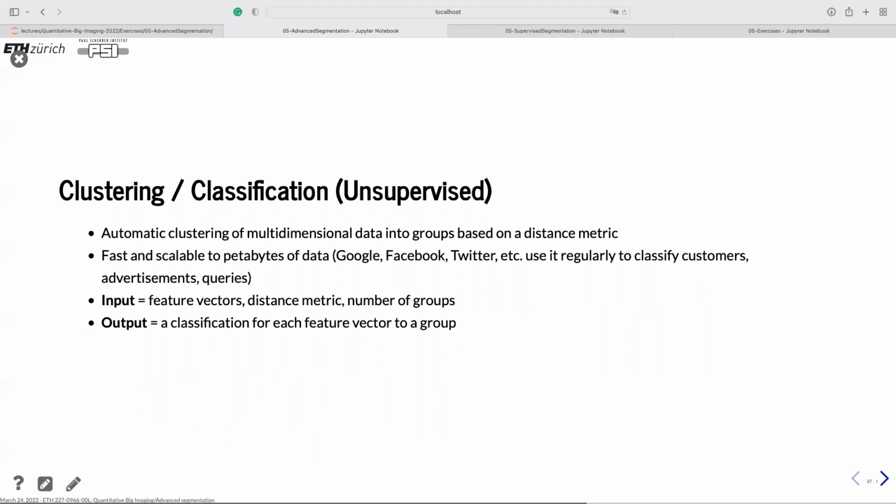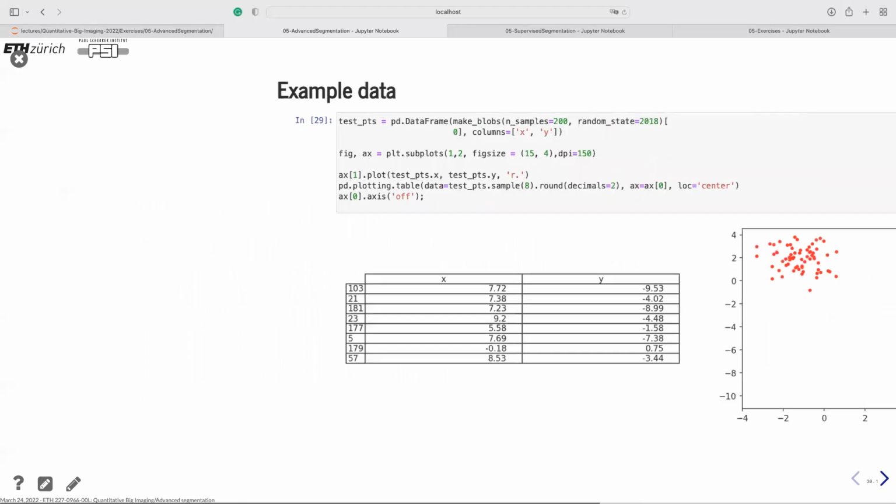So each pixel had, I think, 1,000 values, and still with the help of that, it could actually find very good segmentations. It's also a quite fast method, and let's see how it works.